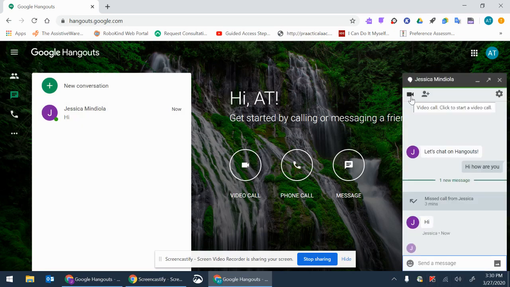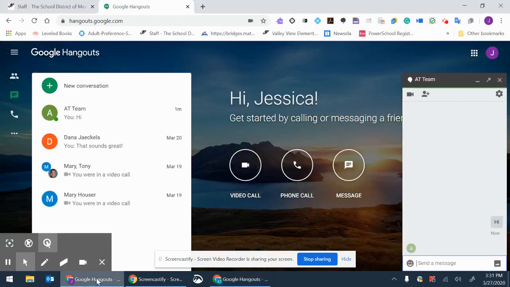You can also go up and do a direct video call. Just like you would click over to FaceTime from your phone, you can directly do a video call instead of setting up a specific virtual meeting. Very similar, but I guess it's just a different way to do it. So that is how the students see it.